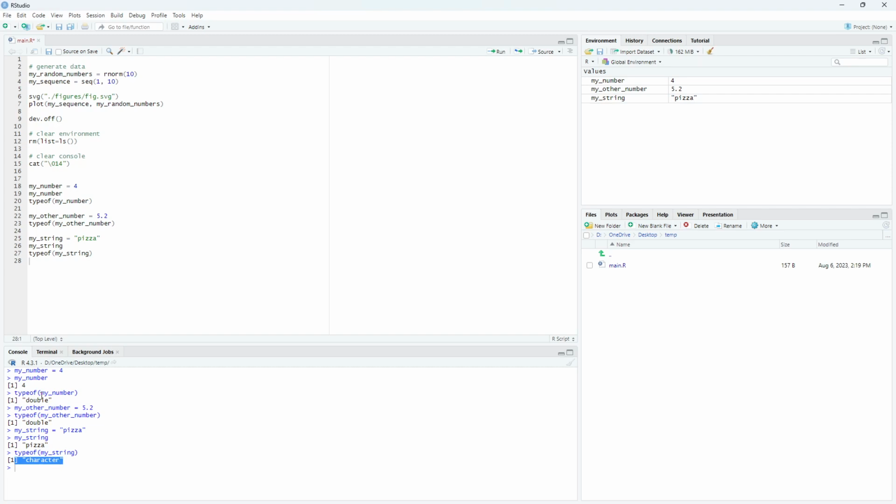So now we have gone through whole numbers, like integers. They are stored as a double variable type. We have looked at decimal numbers. They are also stored as double variable types. And we have looked at characters. They are stored as a character variable.